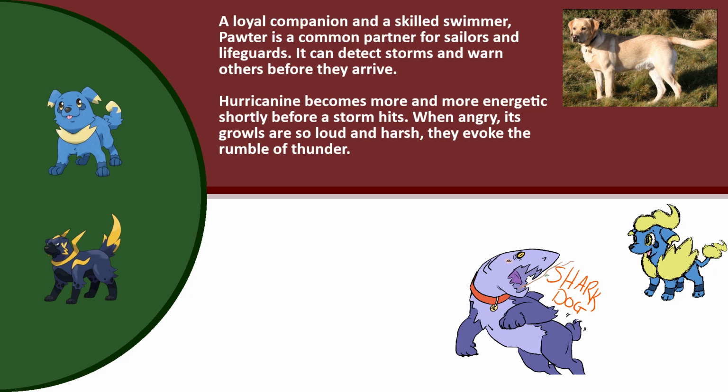Hurricanine. As for alternate art, they were just kind of funny, as Potter seemed to be more of a poodle with giant shoulders and an ice cream hairdo. It looks adorable, but doesn't quite live up to the Labrador Retriever inspiration that this line has. And then Shark Dog looks pretty amazing, but I couldn't see such a chimera in the Pokemon world.